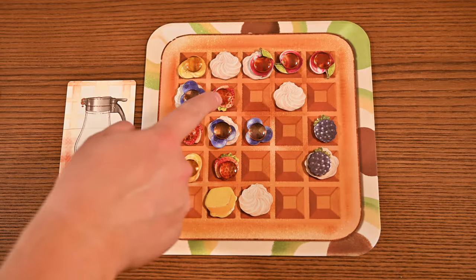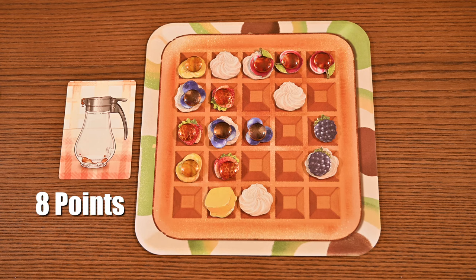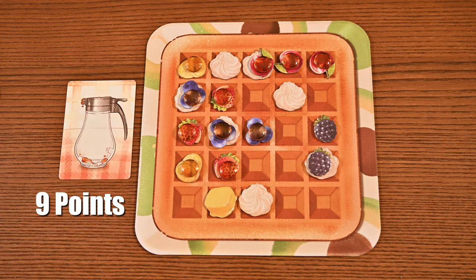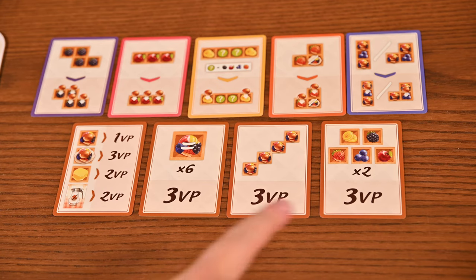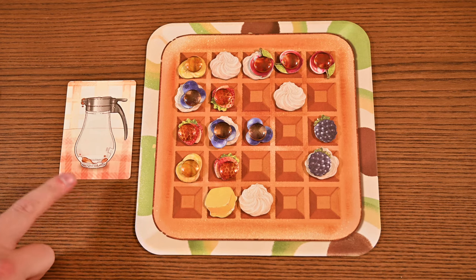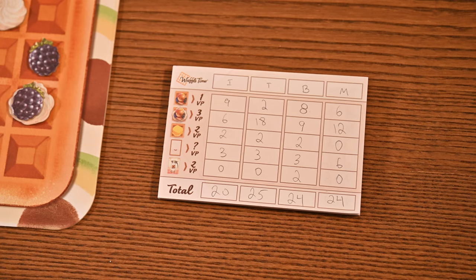You'll first earn points for toppings on your waffle: 1 point per space with syrup on fruit, 3 points per space with syrup on fruit on cream, and 2 points per space with butter. You'll then earn points for your completed goals, and lastly, 2 points if you have no syrup remaining on your syrup dispenser card. You'll tally the points, and the player with the most wins.